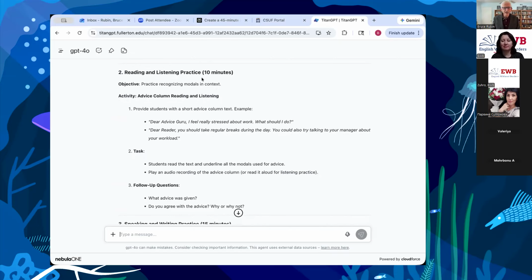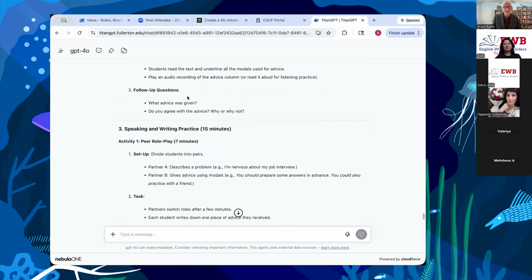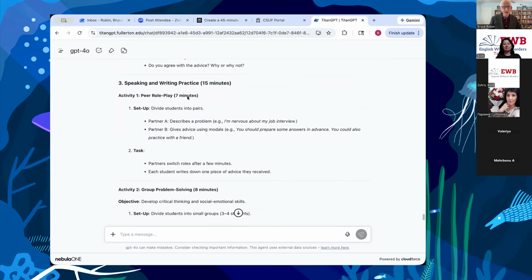This 10-minute exercise could by itself take 30 to 45 minutes if it's working well. If it's working well and you're getting a lot of useful target practice, we say, with modals and conversation and critical thinking, don't stop it. It could take you 10 minutes just to explain it. So that's a little shortcoming here.